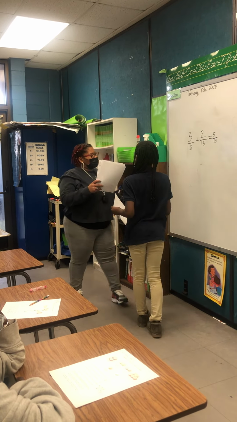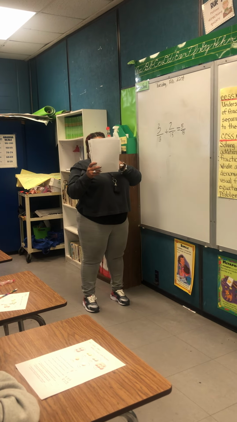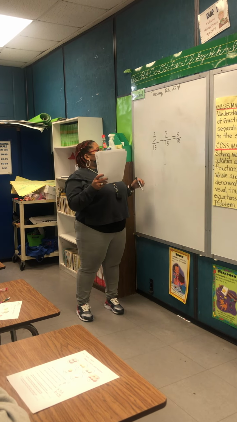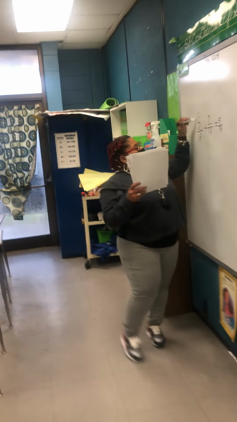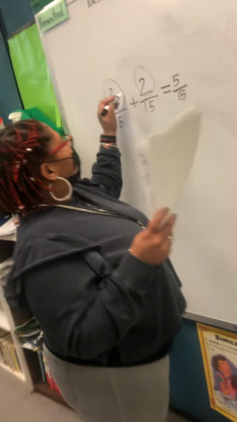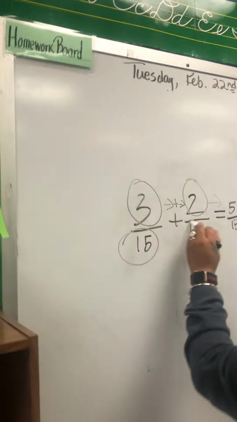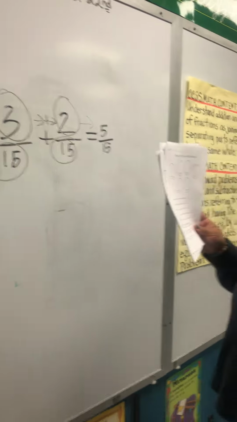Okay, good job. So that's what Janiyah had. She said, what fraction of Smarties were purple and white? So that meant she needed to add, they said purple and white were together. And it was 3 and the 2. The numerators you had to add. And you bring it over here. 3 plus 2 is 5. And the denominator stays the same. And it becomes 5 over 15.